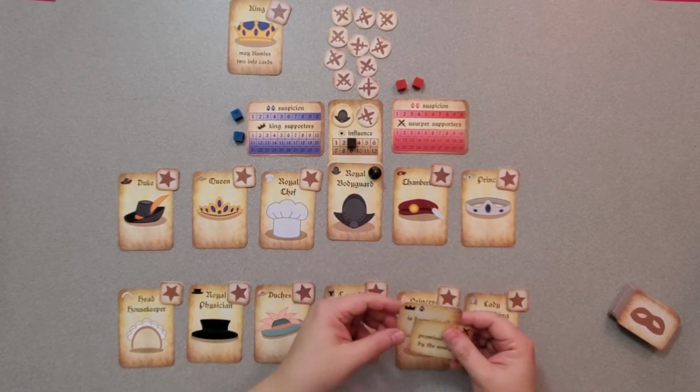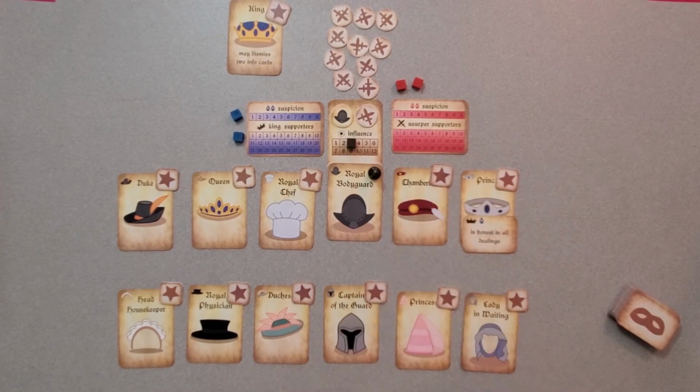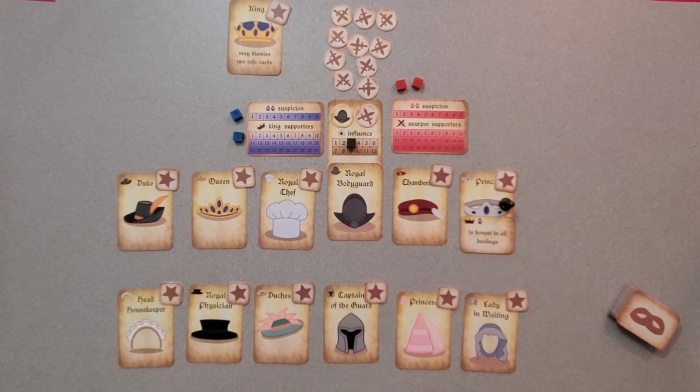So how the game goes is, let's say I place this on the prince. I'm going to say in my story, the prince is honest in all dealings. At least you believe so. And you move your pawn to the character card of where you've played the info card. Now, the next info card you play can be on one of the next 3 characters. So the next card I draw is this.